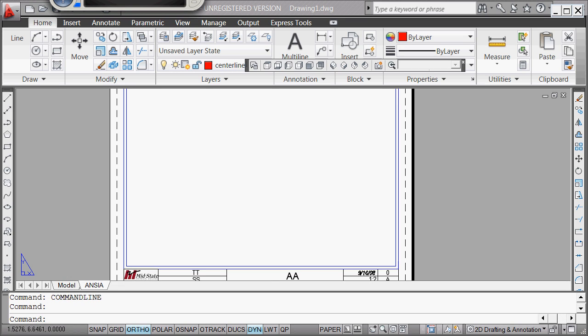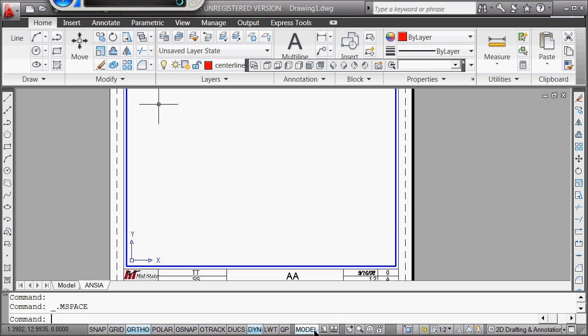Alright, we're going to draft problem 4-1 from start to finish, and we're going to try to talk through the process as we do it. I want you all to remember that the first thing you do is set your environment. You come into AutoCAD, hopefully on the black space or the drafting space, and I'm going to click to that now. I'm going to go to the model here.